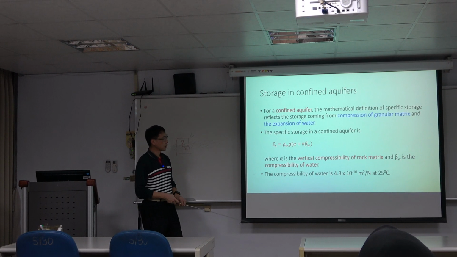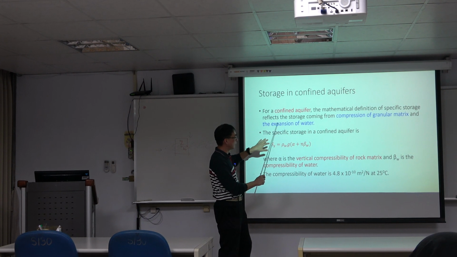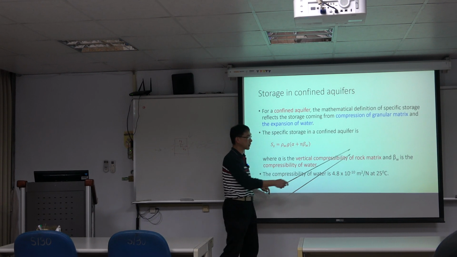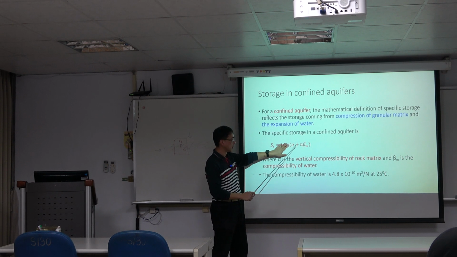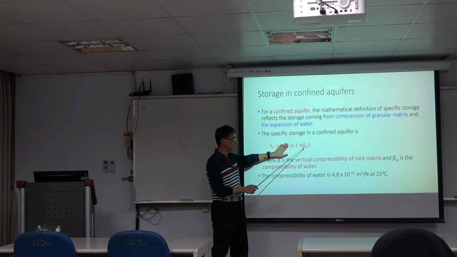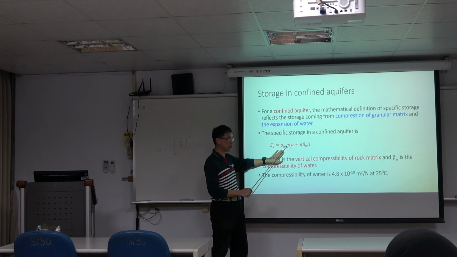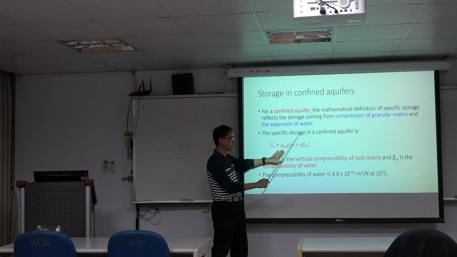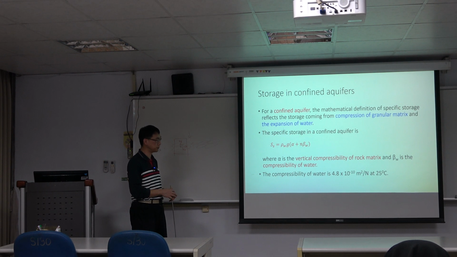Okay. So for the confined aquifer system, we're using two mechanisms, as I mentioned: the storage coming from compression of the granular matrix and also the expansion of the water. So we write down the equation like this. This is the matrix compressibility. This is the water compressibility. We combine these two, but the water only occupies the pore spaces, so we multiply by porosity here. Then this is the volume of the water, and we need to multiply by the gamma W, or rho g, values. And then we get the total amount of water.